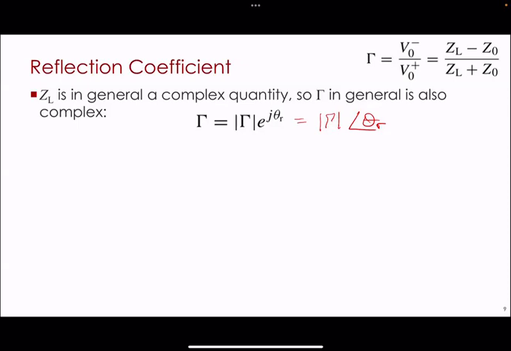The phase shift tells you other things, like where waves constructively and destructively combine, but we're often less concerned about that, which is why it's easy to forget about the phase angle. So just always remember, if you are asked for gamma, give magnitude and phase. There are no units to it. You can tell that from the equation in the top right: we've got ohms over ohms. It's just a coefficient of how much gets reflected.